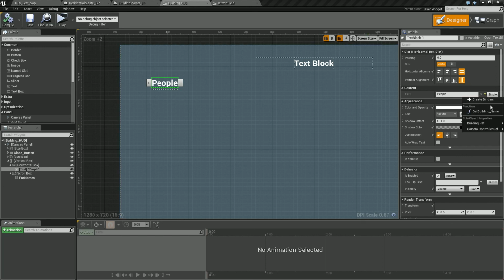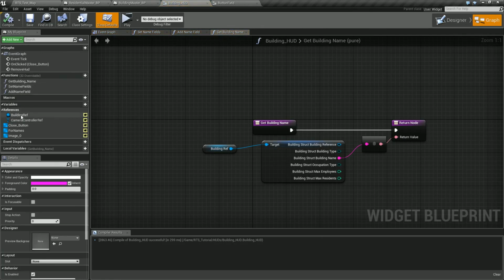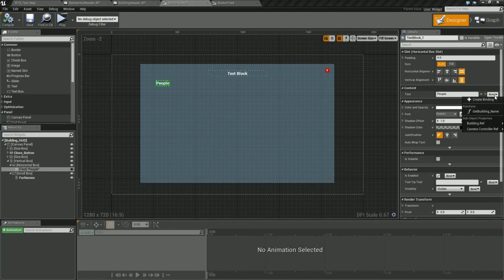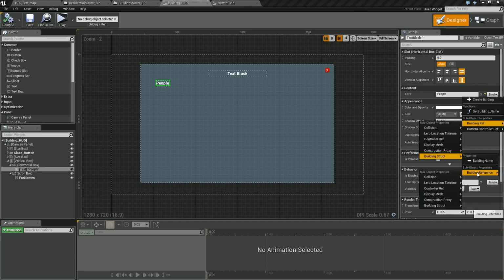Grab this, scroll down here to the building reference, because we have over here in the graph a reference to the building right here. Okay, so come down here, building reference. Now we have access to all the properties in that, which is the building struct, and off of that, the building name.